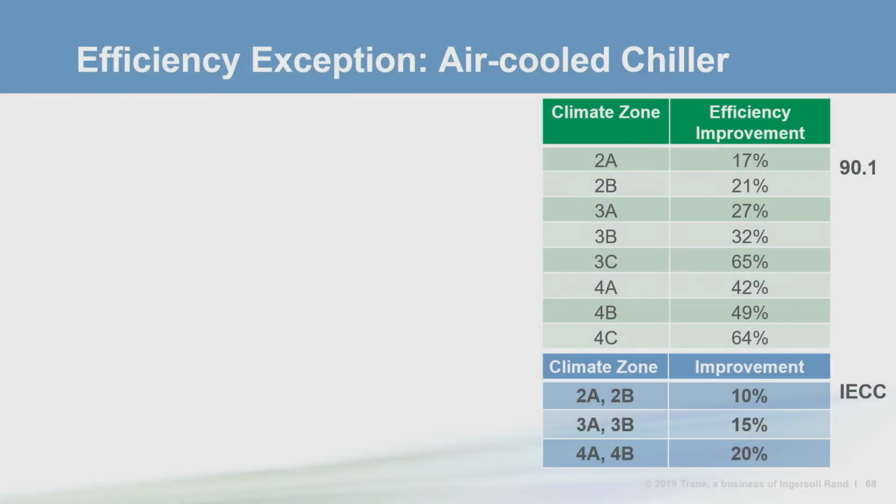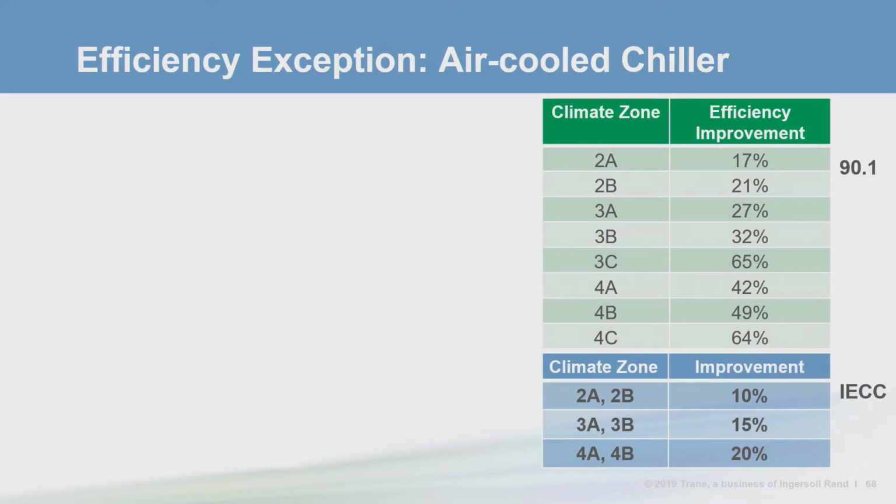The premise of the economizer trade-off table is that in warmer climates, higher efficiency equipment has more hours of operation to make the economics work. But variable speed equipment also isn't quite as big an advantage at higher ambient temperatures. So 90.1 undertook an effort to qualify how much efficiency improvement would be needed to offset the loss of the economizer cycle. In this case, the Airside Economizer cycle was used as the basis. Eric earlier showed these tables. The first one is from 90.1, and the second table is from IECC 2018.